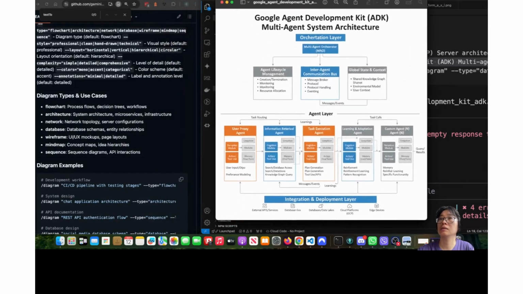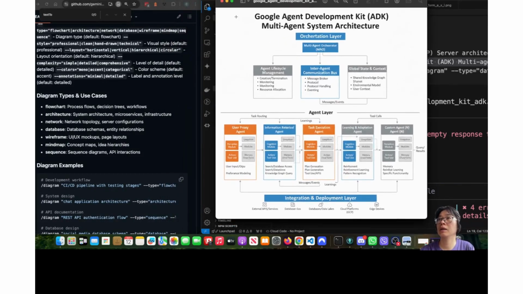So this is the Google ADK multi-agent system architecture diagram.